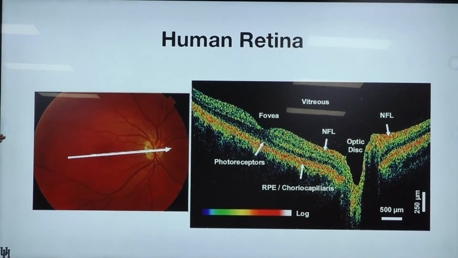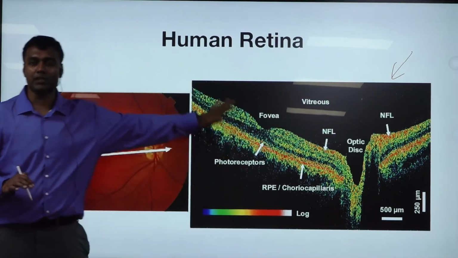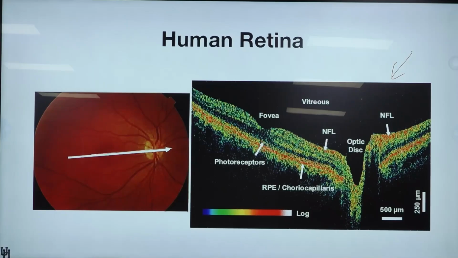The previous one was after the person died, you take the eye and cut it and see. But this one, of course, there is no corresponding cross-sectional image, but this is actually a live person. You can get images from inside a live person. That's the first demonstration, or one of the first demonstrations of that sort.